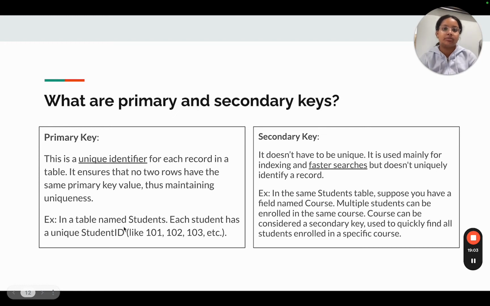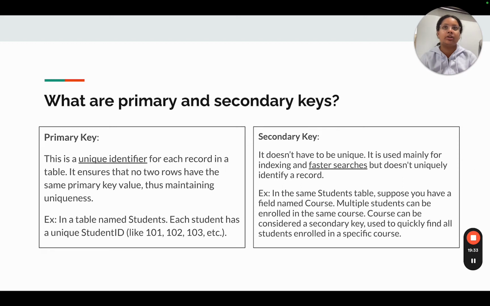A secondary key doesn't have to be unique, and it's mostly for faster searches and indexing, and doesn't have to identify a specific record. So let's say you have a random table called students, and you have a field named course. When I say field, I mean like a column. So multiple students can be enrolled in the same course, like all of you are enrolled in computer applications for business, and that can be used as a secondary key.